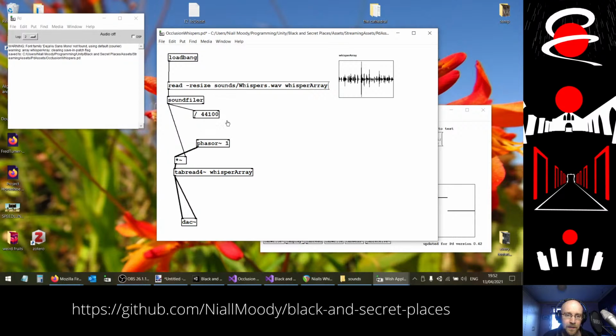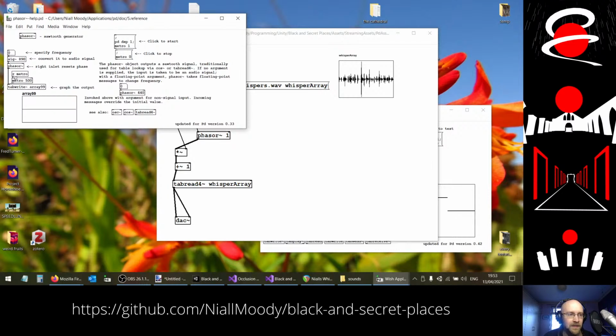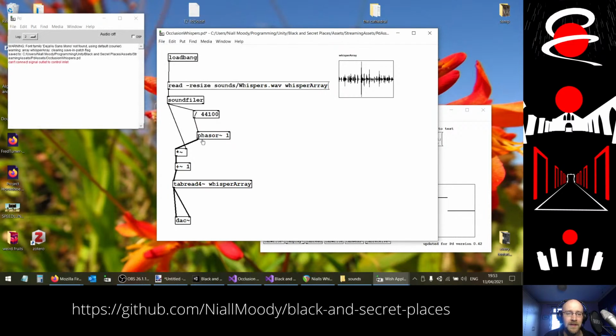And I just realized we probably need to start at 1. The help files are saying you want to start at 1, not 0 in the array. So I'm going to do that, and this value here is going to be our frequency, I think, which is the left inlet. Is that the left? Yeah, frequency is the left inlet. So if I now do this and this, that did not work.